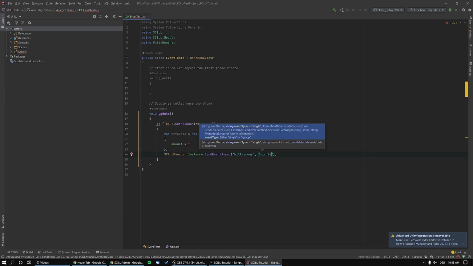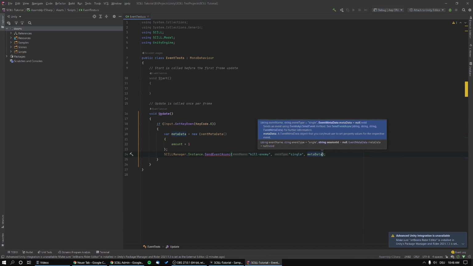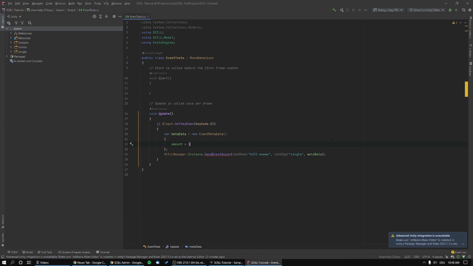Like explained previously, we want it to be set to single because we want to adjust the progress incrementally. And we want to add the metadata. And that's basically it. That's all you need to send any kind of event to the SCILL backend. Perfect.